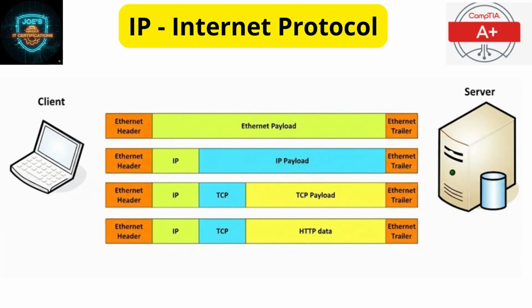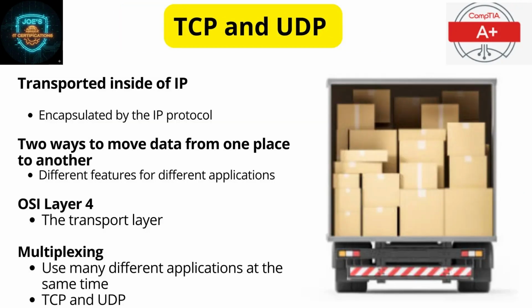The Internet Protocol, or IP, is one of the most popular protocols that you'll find. But you'll also notice that within that IP, we commonly find TCP and UDP. TCP and UDP are very similar protocols that are used to transport information, but there are some interesting characteristics that are unique to each, and in this video we'll look at what some of those unique characteristics might be.